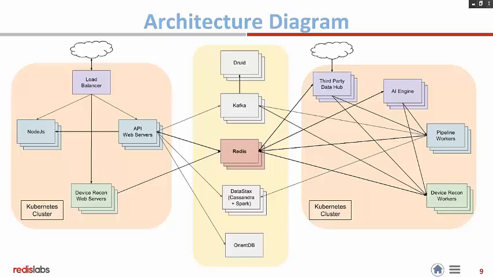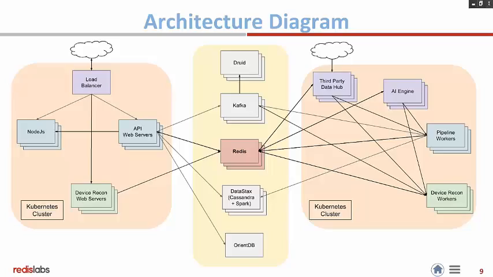So we persist data right now on DataStax, which is basically Cassandra and Spark. We use OrientDB, which is a graph database for some metadata and graphing and so on. And then we use Kafka for certain parts of queuing, and then there is an offline data database called Druid, which is for writing SQL-like queries on large data.